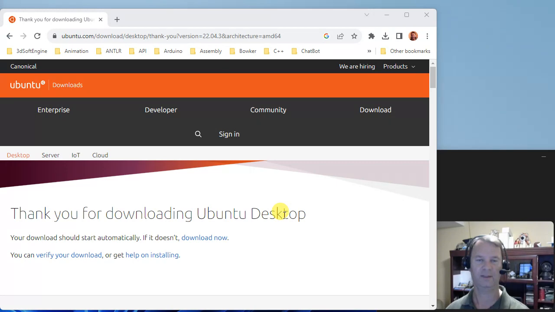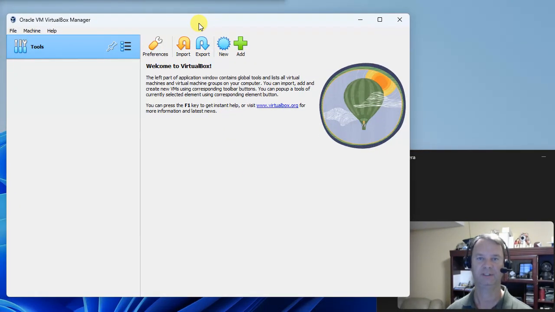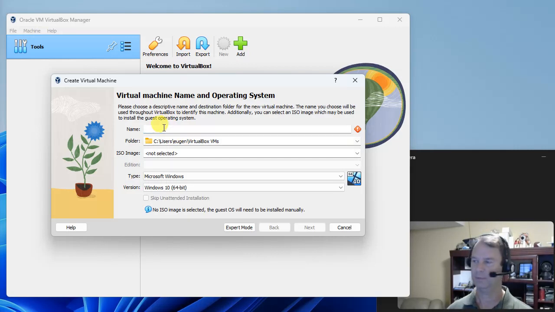Okay, the Ubuntu ISO file has downloaded. So now that we have it downloaded, let's get our virtual machine and set that up. So we're going to press new. This is going to start a new instance of Ubuntu. Our name, let's call it Ubuntu 22.04.3.